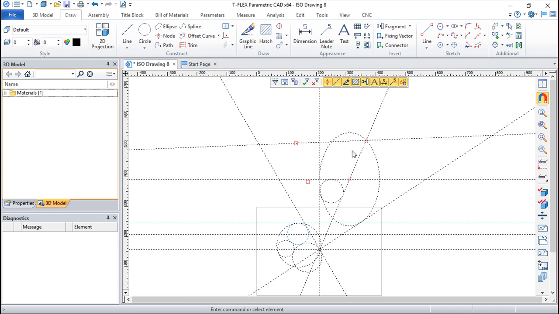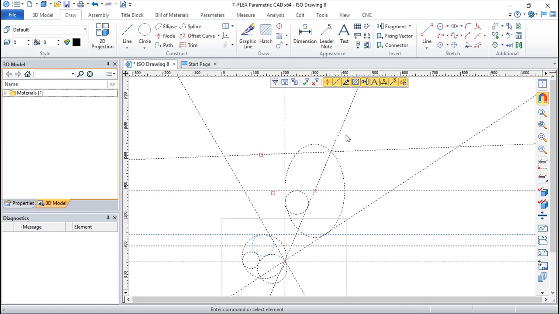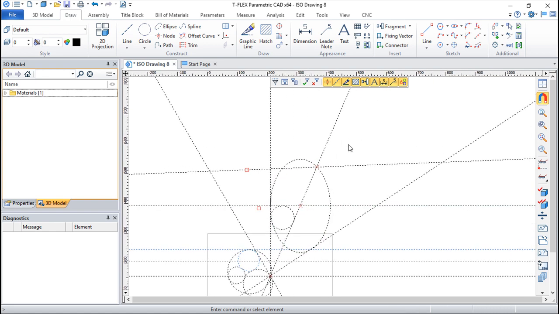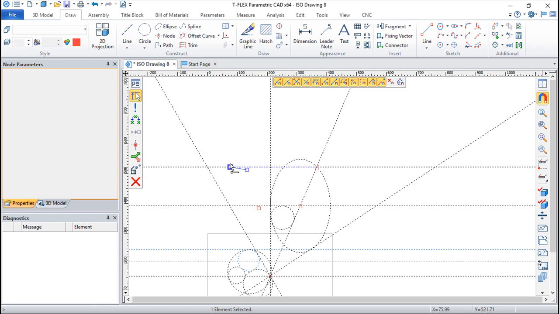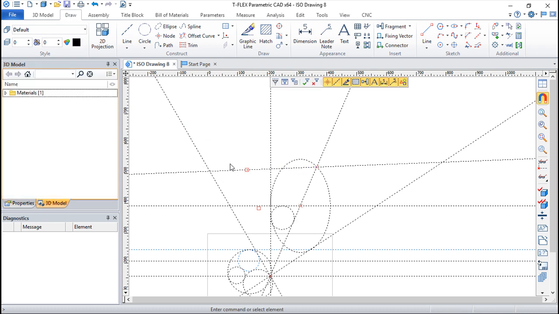Different things, and the node is in fact a very important entity. Again, if we click on the node, we can change the parameters. All of these things are common to different commands.